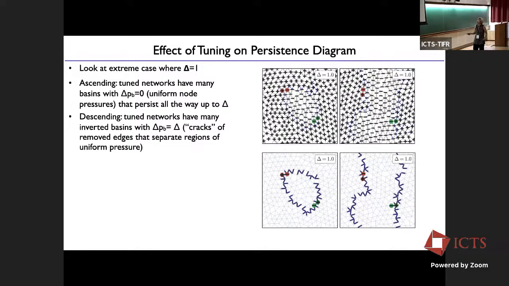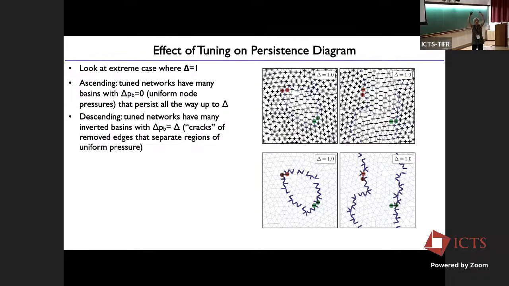Well, the ascending filtration gives us these connected components, these regions, that are connected with very small pressure voltage drops. So the voltage is nearly the same in the connected component that emerges from there. So that's this picture where you're looking at the voltages. These are all the same here, these are all the same there. That's what you get from going up, starting from the smallest voltage drop.